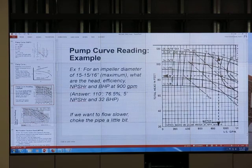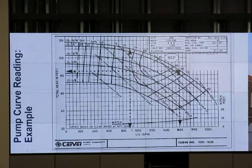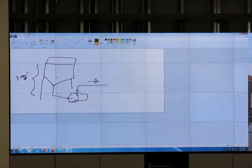If you look at the pump curve, you can see when the flow rate goes up, the net positive suction head required, NPSHR, goes up too. So when I try to pump fast, I need more supply. Okay, I need more head. So this picture is just a rough estimation, okay?